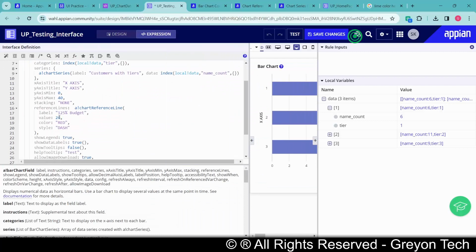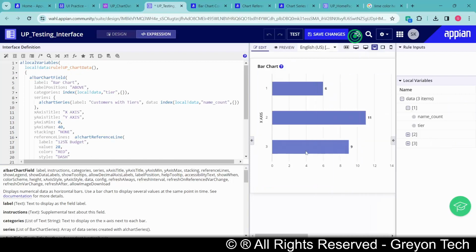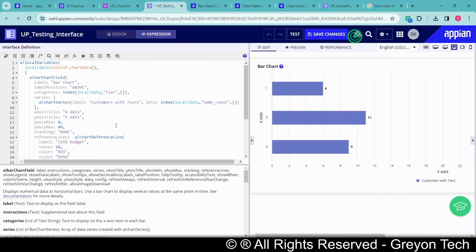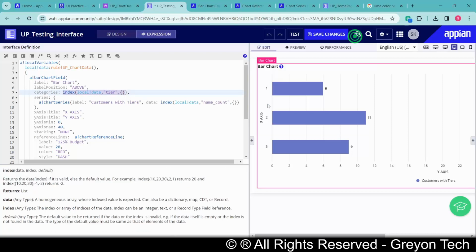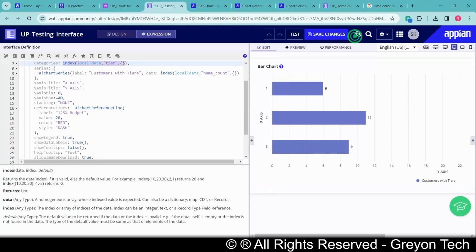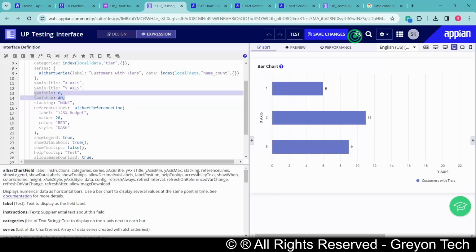For example, I was explaining to you the reference line. So now I have configured the data with respect to the dynamic data. We are having the tier for categories, and we are having customers with tiers as the name count, the values. So now we have to modify the min and max. As you can see, 9, 11, 6 is there.